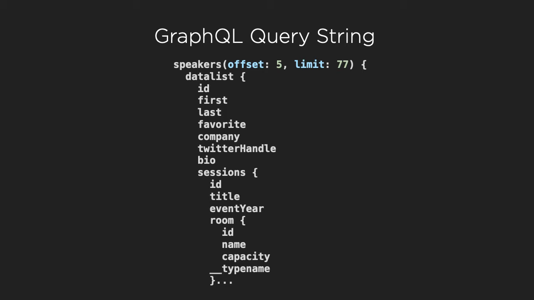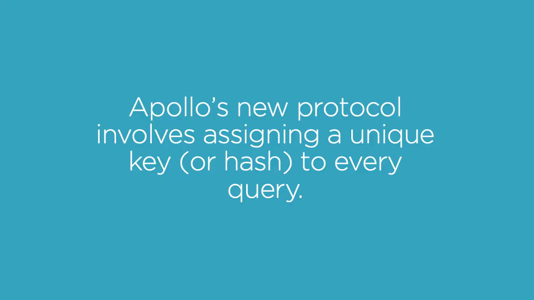Not only that, if we were to send these queries, it's a big waste of bandwidth since we are repetitively sending the same query. Apollo solved this by inventing a new protocol that helped them to store queries from the client that could be referenced with a unique key without having to resend the full query multiple times. That is, the first time the client sends a GraphQL query, the server remembers it in its cache and returns to the client the result of the query.